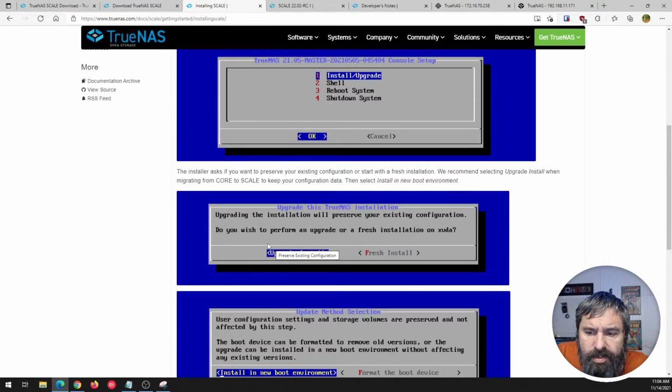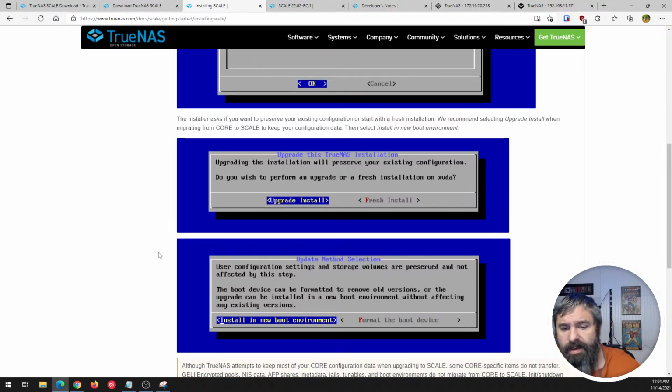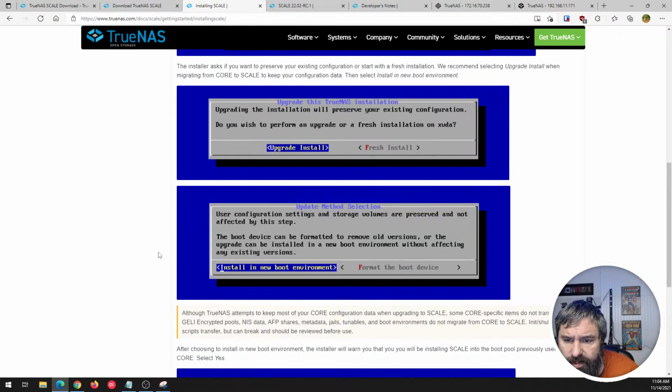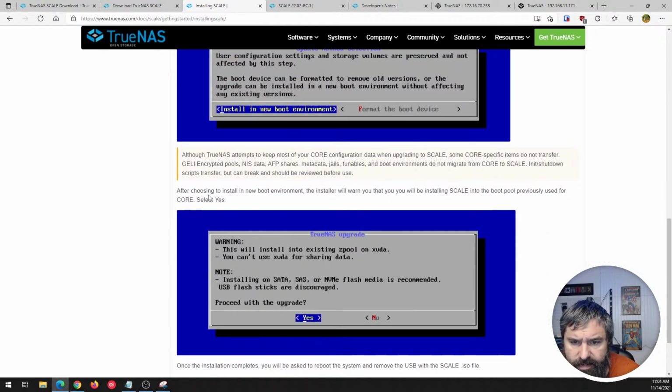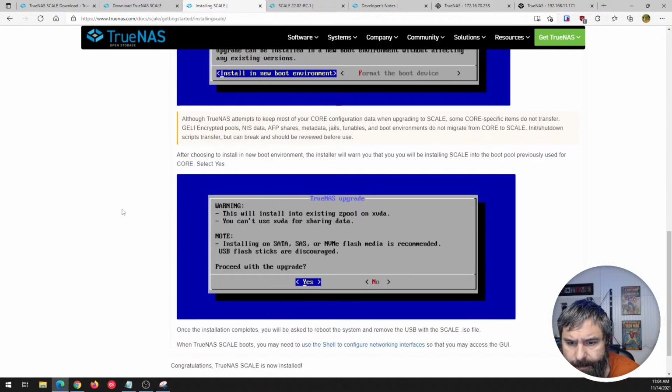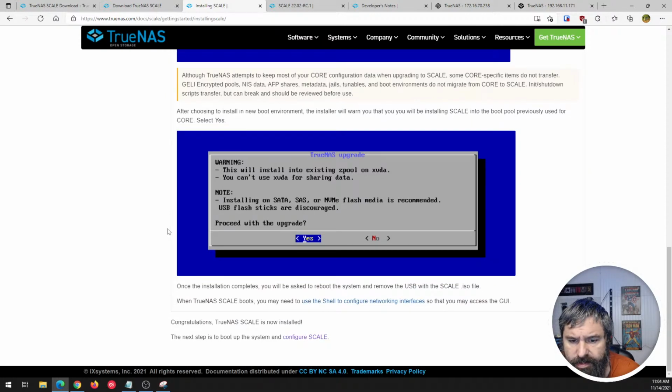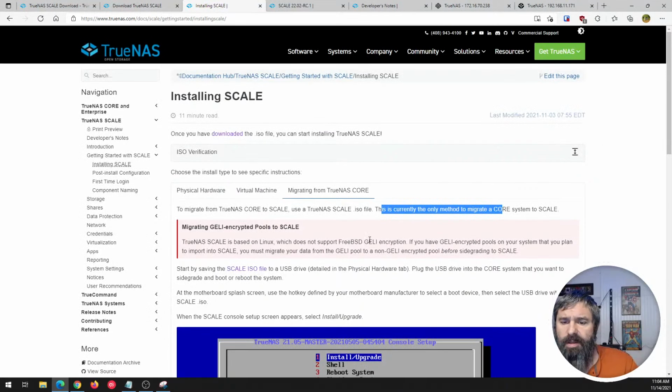Okay, so you'll do an upgrade install, and I guess it will do a user configuration. Proceed with upgrade. Yeah. Okay, so this looks pretty straightforward, really. You can take your Core and upgrade it to Scale.